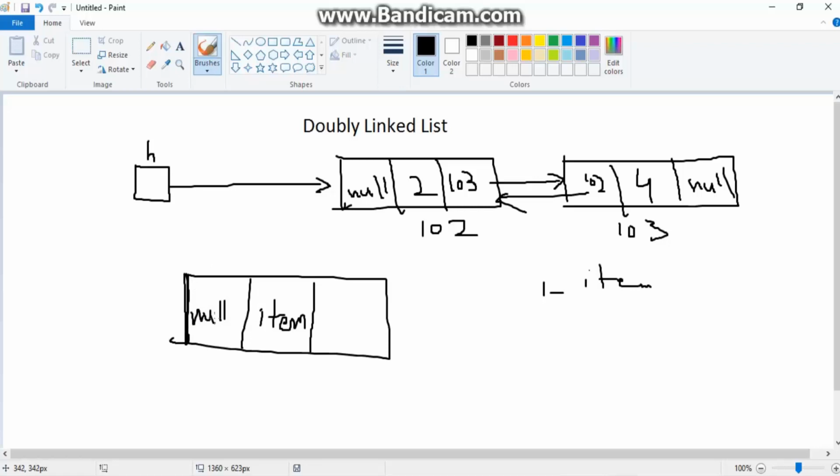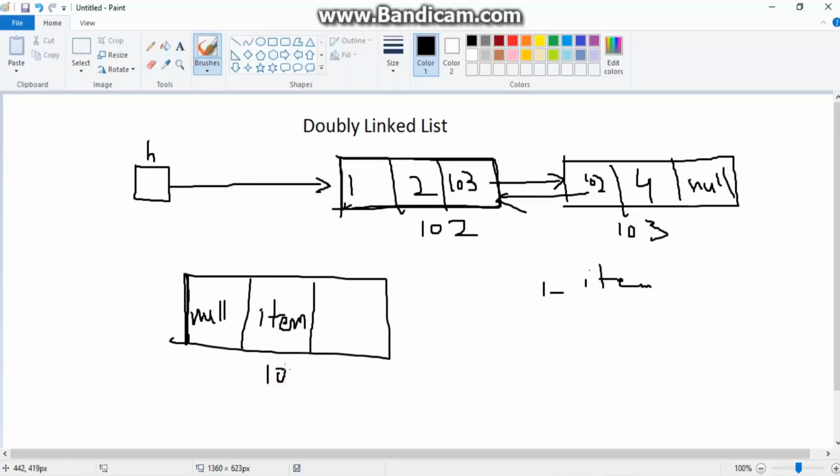And the third step is I will set the previous of the already added node to this new node that we have created. So let me remove this null and add a value.